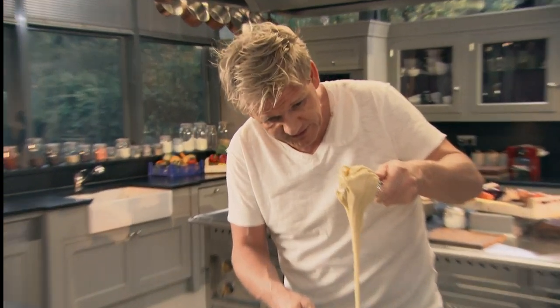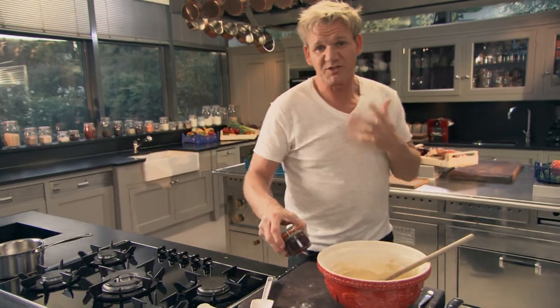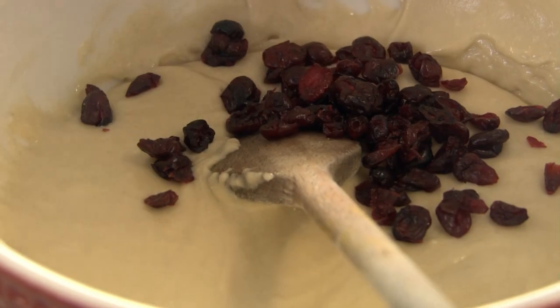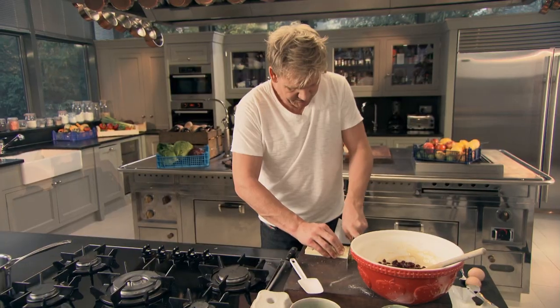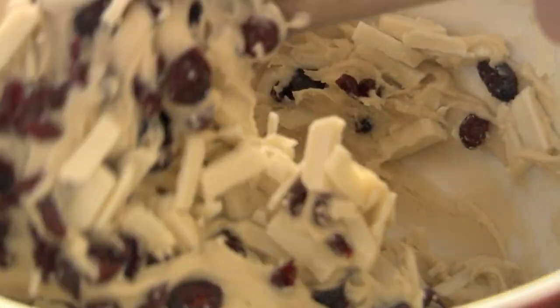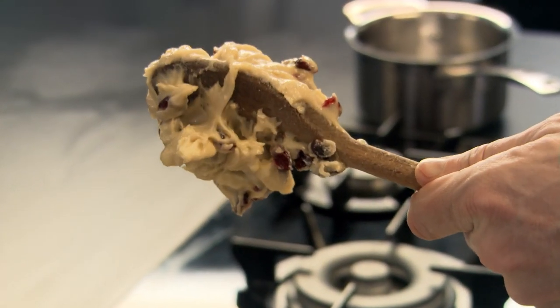Change over from a whisk to a spoon. Next I want some texture, some nice sweet chewiness — dried cranberries. They bake beautifully and give the blondie a really nice chewy sweetness in the centre. Next, my white chocolate — I'm not going to grate it, I'm going to chop it up into little bits like matchsticks. Fold that in along with the cranberries. Don't over-mix — I don't want to break up that chocolate. A nice even mix of cranberries and chocolate. There'll be parts of the chocolate that will melt in the oven like little pools of white melted chocolate in the centre.